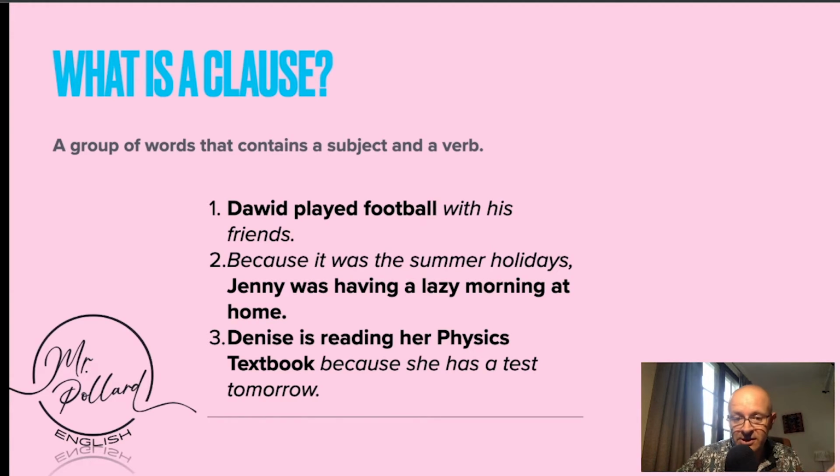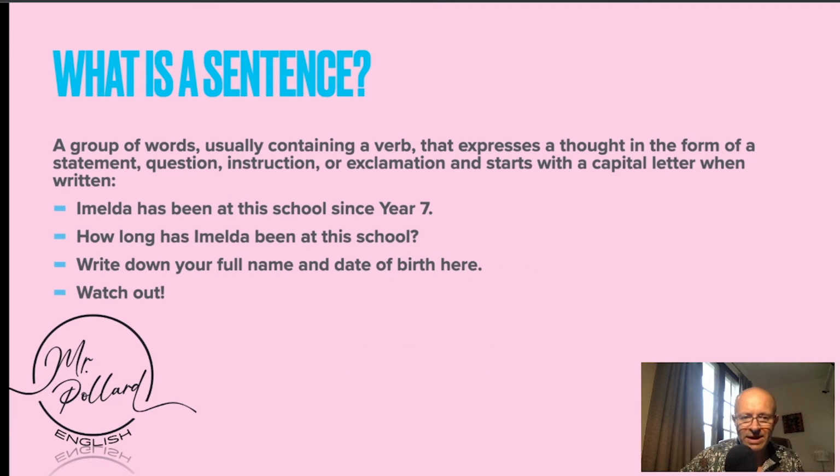If the answer is no, then you're going to be dealing with a subordinate clause. Third example, Denise is reading her physics textbook, main clause, because she has a test tomorrow. Subordinate clause. What about a sentence then? A sentence is a group of words usually containing a verb that expresses a thought in the form of a statement, question, instruction, or exclamation. Starts with a capital letter when written.